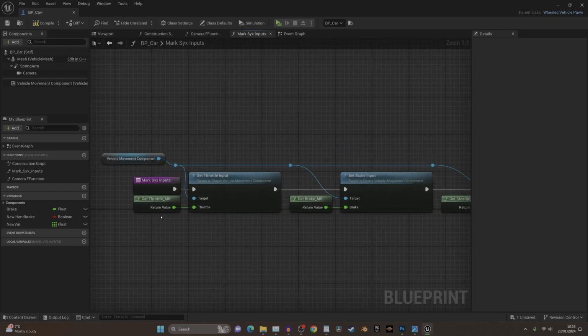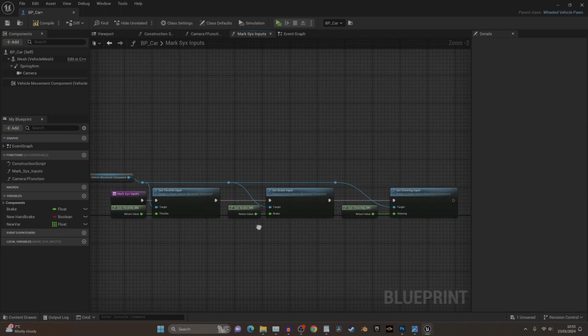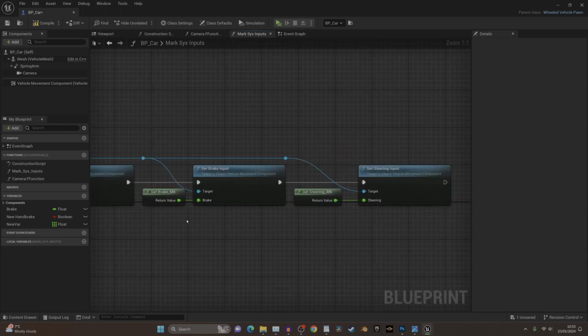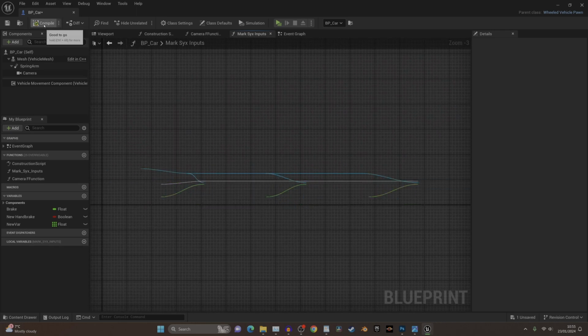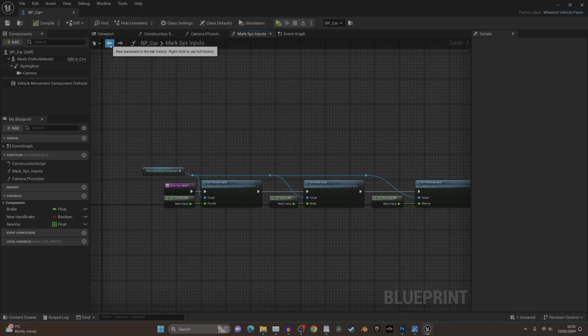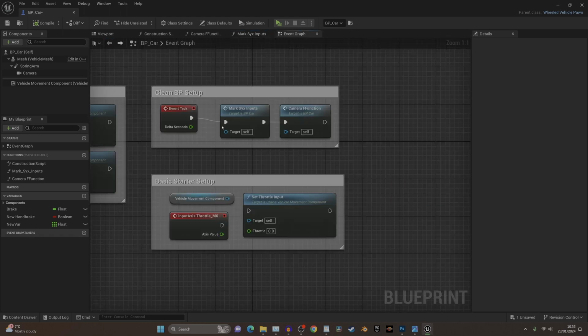We're using a return value as well as inputs, yeah? So if I just leave this on the screen so you can see it, this is how you set up your controller, basically, in a nice, tidy manner. Always remember to compile and save, and if you want to go back, it's up here. Look, go back out through the folders. Now those are sorted. They're basic ones, easy ones to set up.